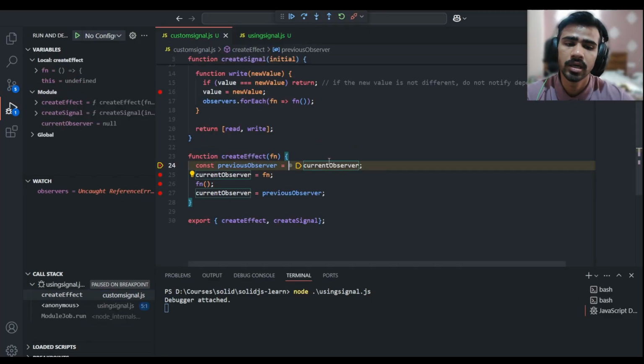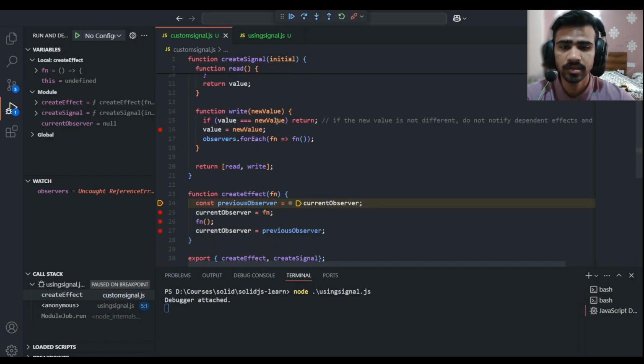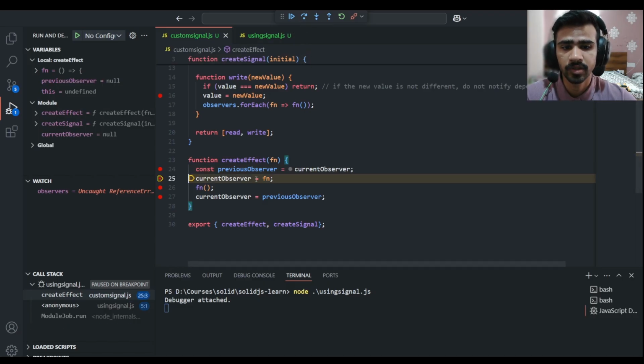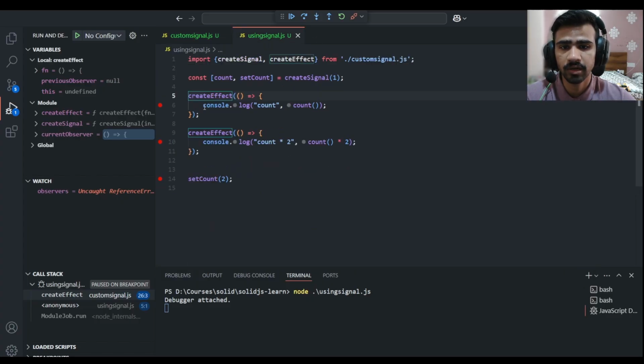Now see, initially we have our current observer as null, since we assume no one is observing the signal initially. We assign it to a temporary variable. Then we execute our function here. So what will it execute? It will execute this function, which will make this log statement.